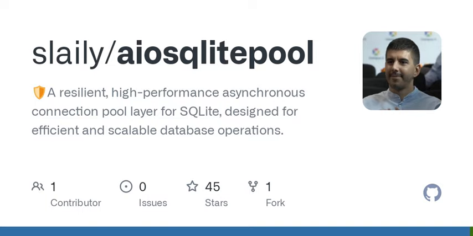Totally. It's all about optimizing performance and reducing overhead without overcomplicating things. And that's the beauty of aiosqlitepool. It's like a performance boost without the headaches of managing everything. So if developers can leverage all these features smartly, they could see a massive improvement. Yes, and by reducing I/O load, they could also create more sustainable applications or services. That gives me chills. The implications for performance and sustainability are huge. This is really exciting. Right.